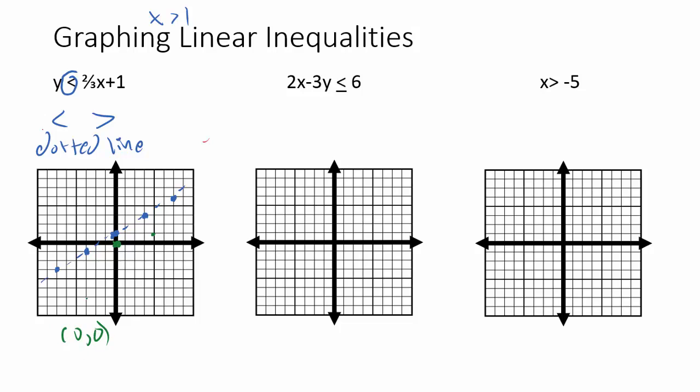And to test that this point is in the shaded area, I'm going to plug that into the inequality. So I'm going to plug in a 0 for the x and a 0 for the y, so that'll be 0 is less than 2/3 times 0 plus 1. And then if I plug that in, this will all become 0, so I get 0 is less than 1. And 0 is less than 1 is a true statement, which means that the point that I picked over here must be in the solution because it's a true statement. So I'm going to shade on the side that that point is on.